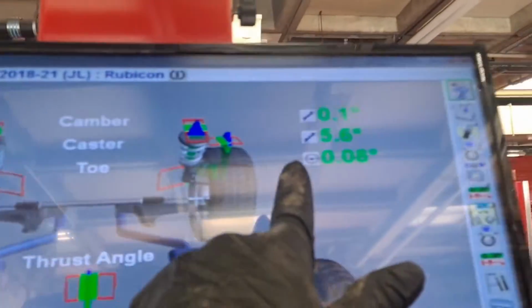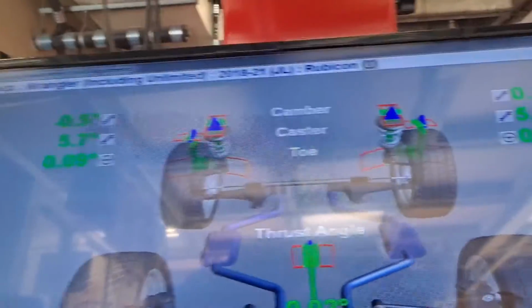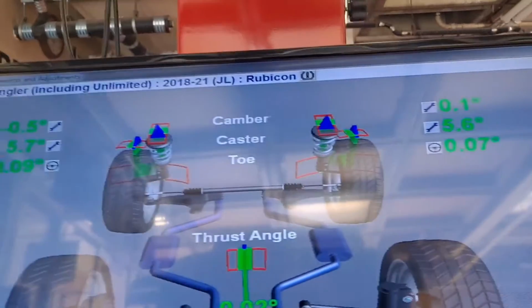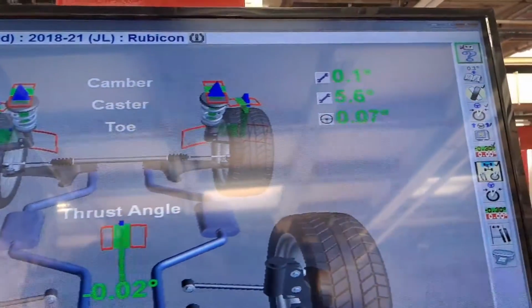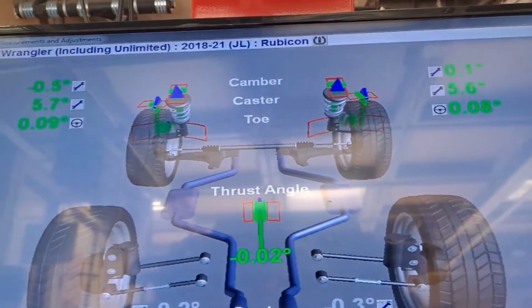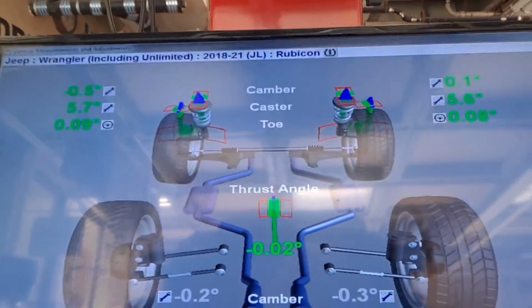So our total toe is actually this number compared to this number. So we're pretty much at 0 total toe right now. Maybe 0 to 0.01 total toe. It's very low. You want that essentially straightforward. Then this is where it gets confusing.